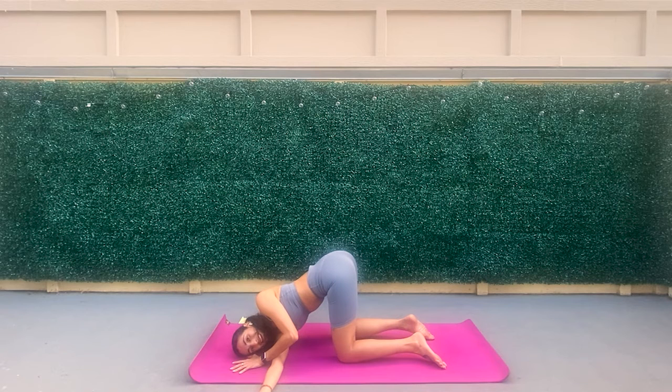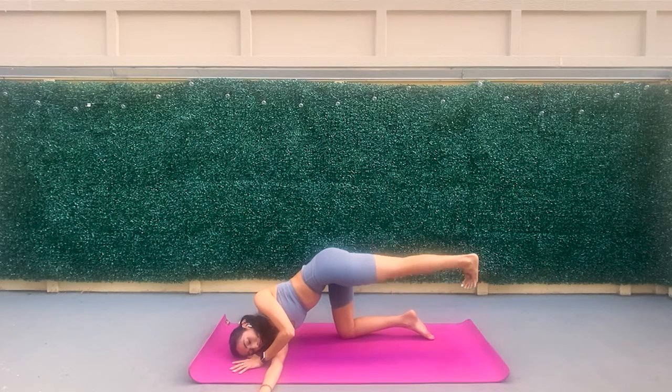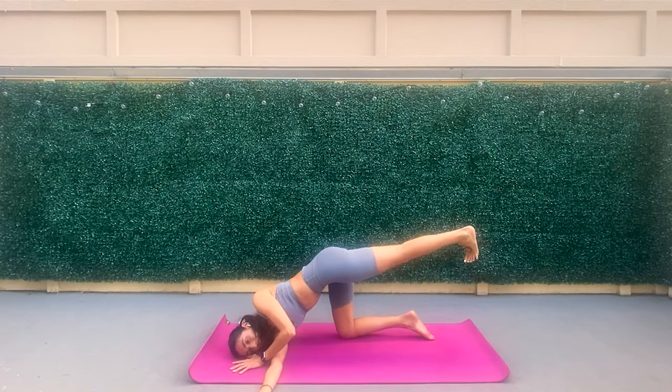So you have the option to stay here. Or if you want a little bit more, try stepping the left foot back. Continue to ground into that left hand. You can stay here, or on your next inhale, lift the left leg up, left toes face down. Actively engage the core here, playing around with our balance. We're here for one more breath.